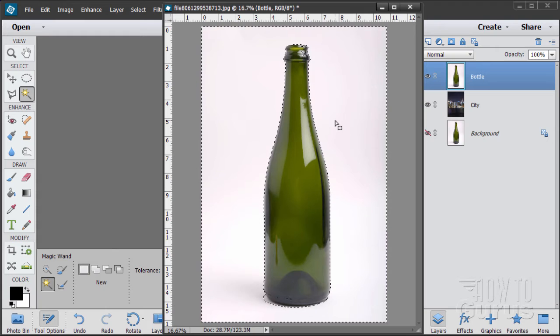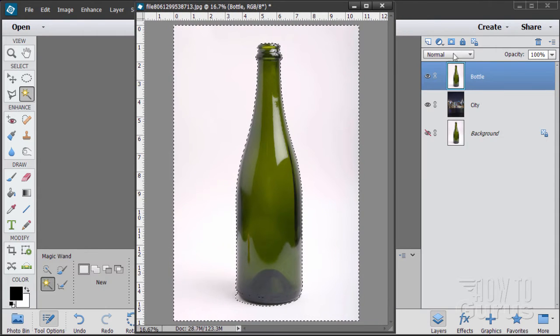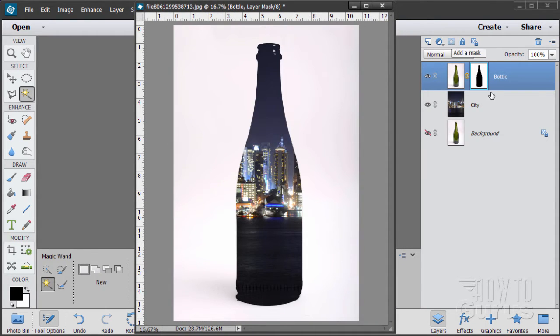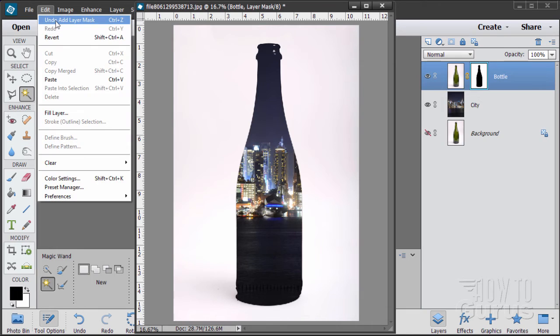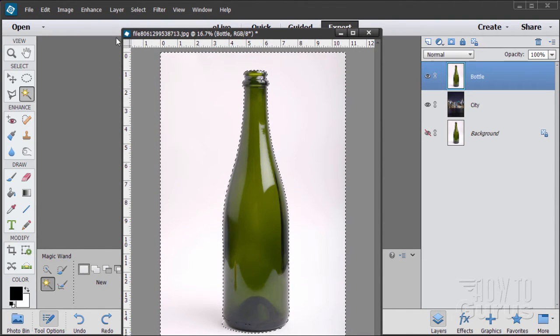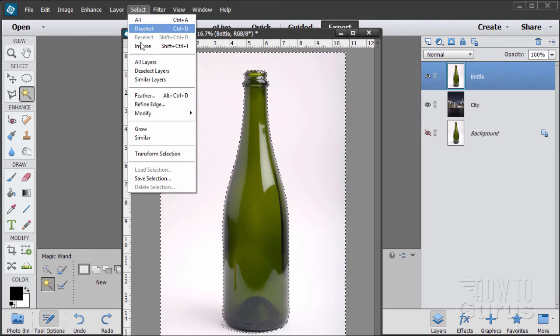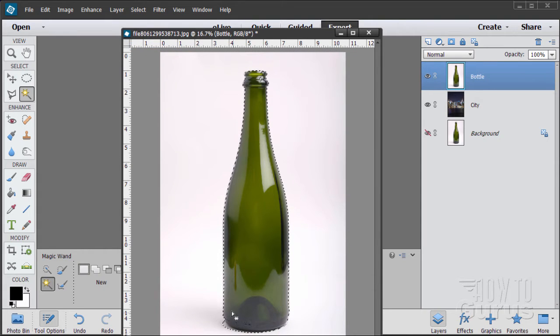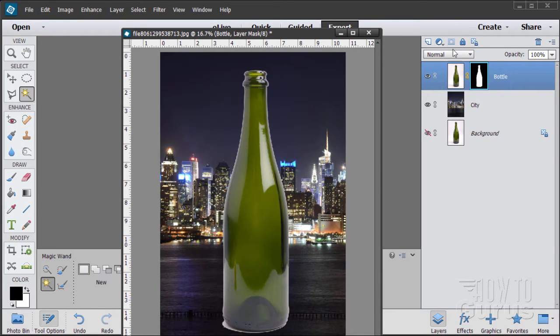So we've made our selection. And then click on the layer mask button. And it gives me a layer mask. Now notice it's the wrong way around. So, if that happens to you, just undo and then simply invert the layer mask. So, I'll go up to the select menu and inverse, and that puts the selection right around the bottle. Let's now do that again, hit the layer mask button, and there we go. That gives us our bottle without that excess outside stuff.